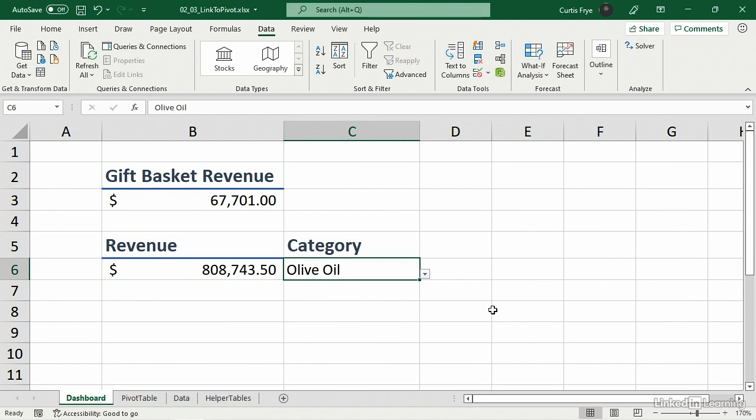Including pivot table data in a dashboard using the GETPIVOTDATA function is a powerful technique. When you combine it with the data validation list and formula edit that I showed, it'll give you even more flexibility and allow you to discover more information about your business.